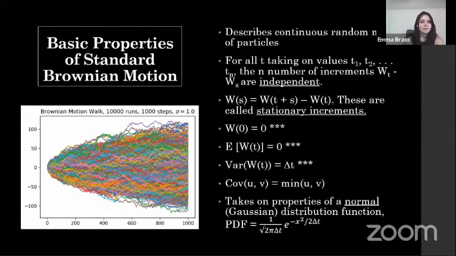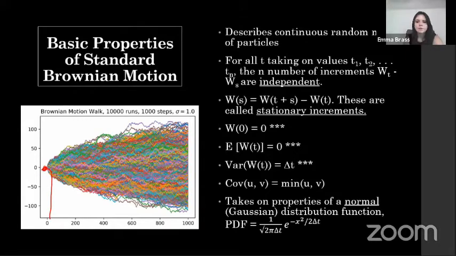As you can see here from the graph, the Brownian at time 0 starts at position 0. So at time 0, position 0. And this also kind of proves the expectation. So as you can see, for each increment of time that you're moving away from 0, the probability of finding the particle at that specific point is going to be 0. Therefore, the expectation of the Brownian is equal to 0.